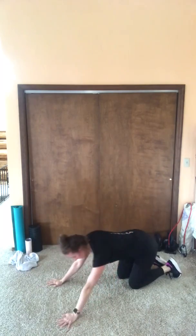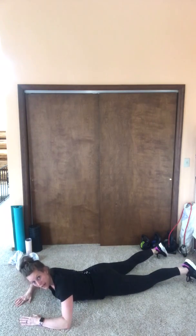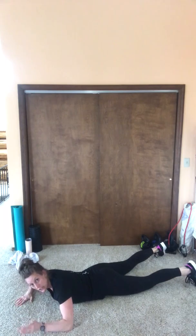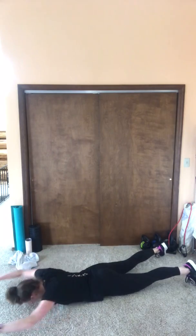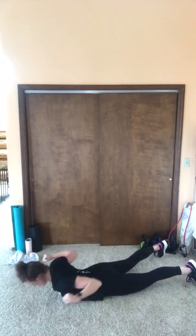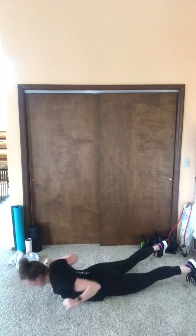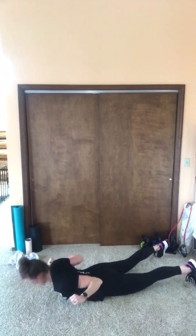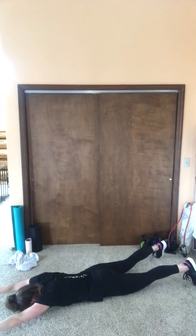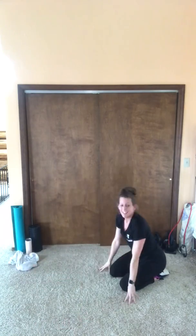Right back down on that belly. Take your time with this, shorten your sets if you're having a hard time keeping up or need to take a breath. That's why we have sets of 10 to 15 or 8 to 12 — you make this your workout. We've got that lat hold down right here, head in line with your spine. Press those hands up overhead and pull down. Squeeze those lats.